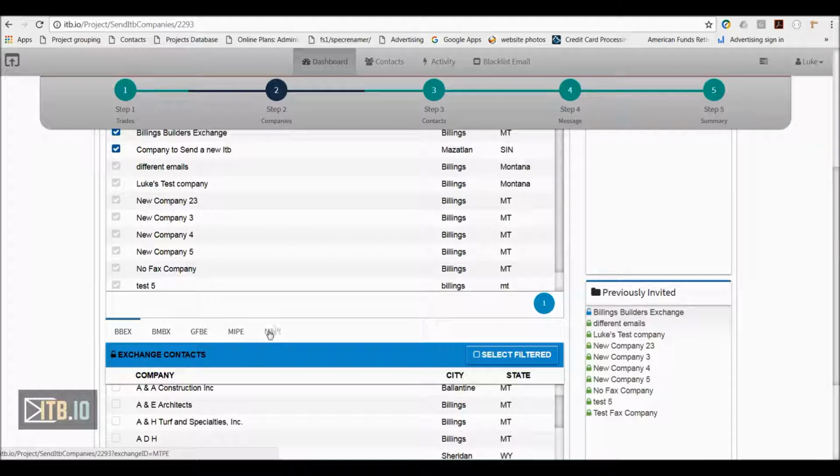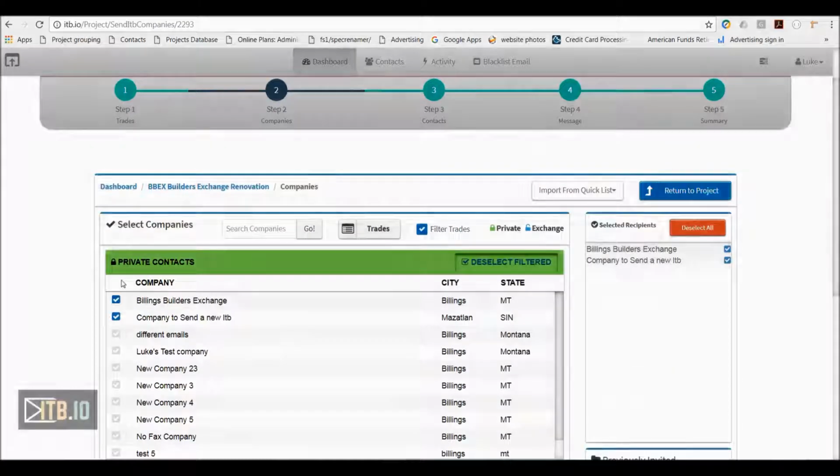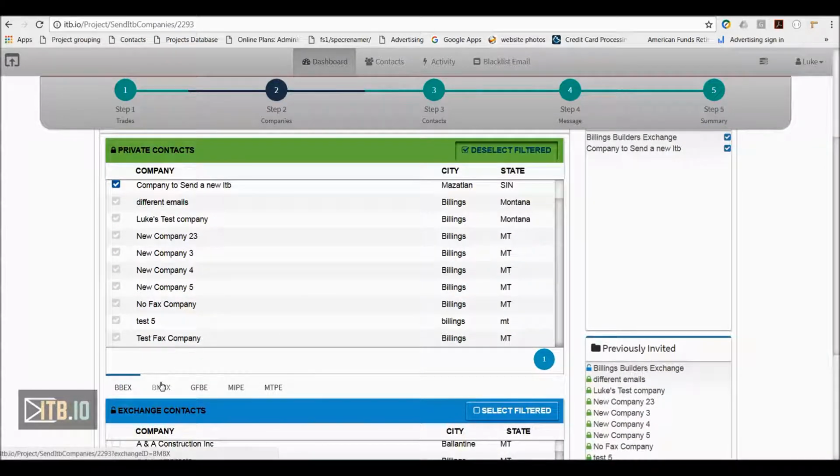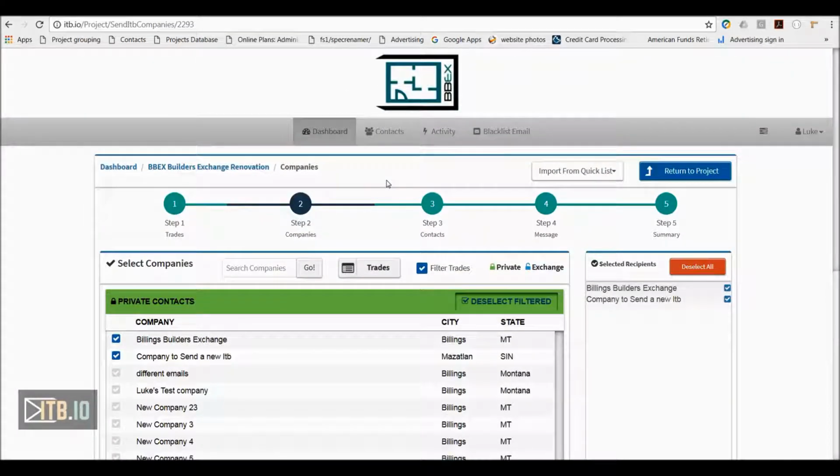You won't have access to these other tabs. Since I'm a member of these other exchanges, I subscribe to them, I also have access to invite subs from those databases. So you will be given access to all the subs that you subscribe to. So if you're a member of multiple exchanges, you can invite some exchange members from Billings, some from Great Falls, some from Missoula.